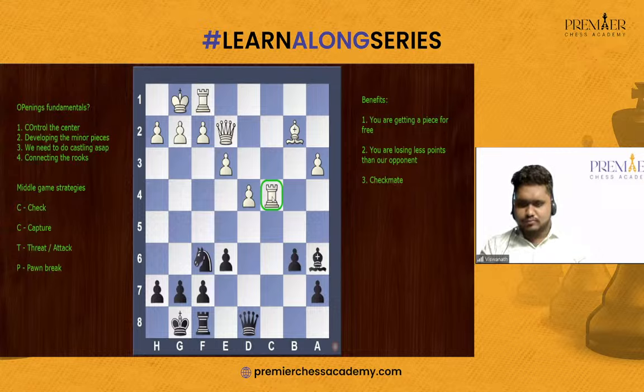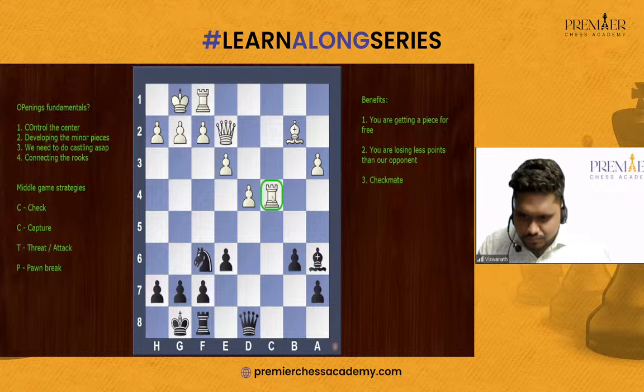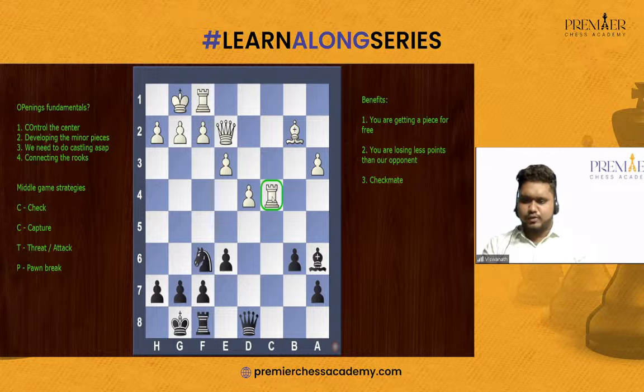Any captures? Okay. If you feel the captures are there, you just tell me how many captures are possible. See, guys, again, I'm saying that a capture can be a good one or a bad one. That doesn't matter. If you feel that only one capture is there, you can straight away say the answer in the chat box. Okay, so somebody is saying one, somebody saying two. Please let me know the answer directly in the chat box.